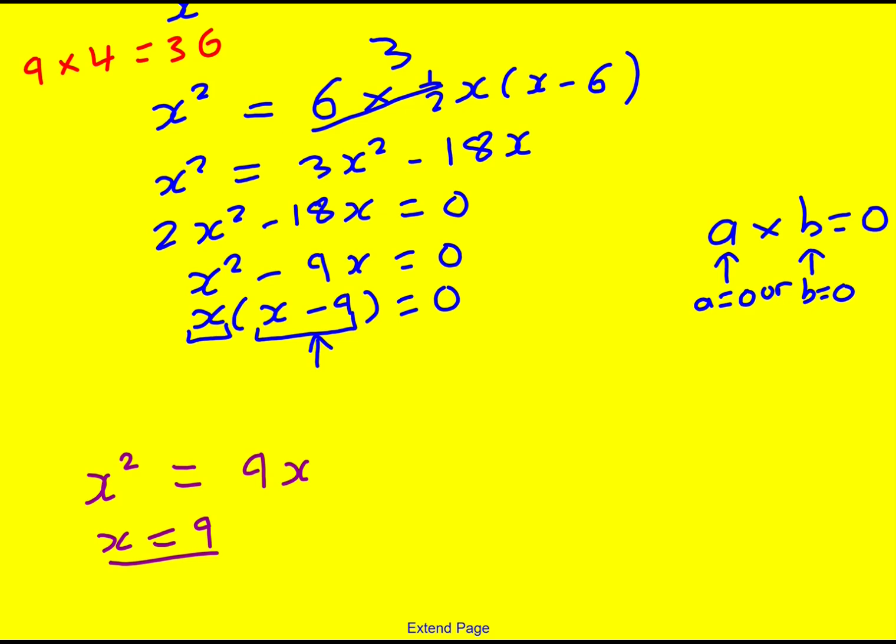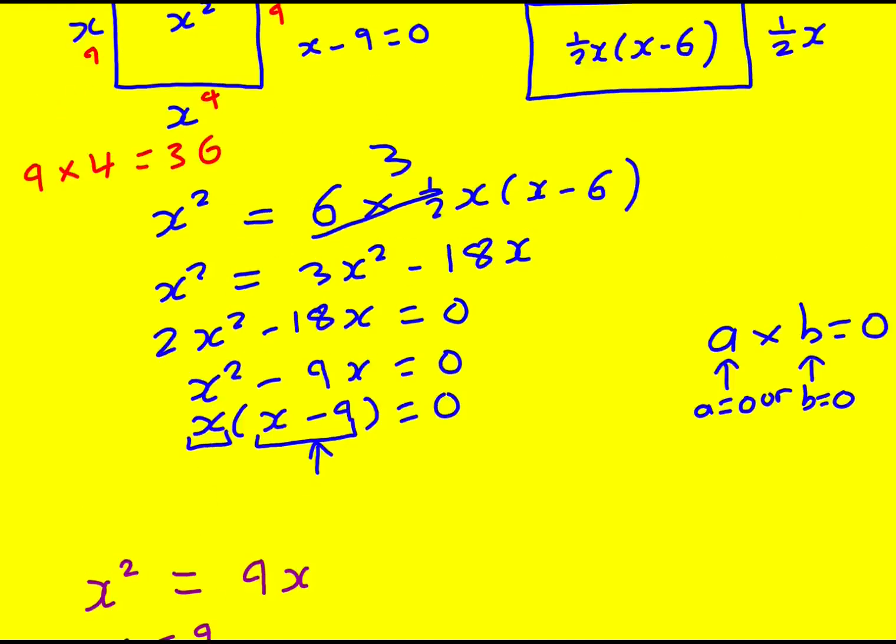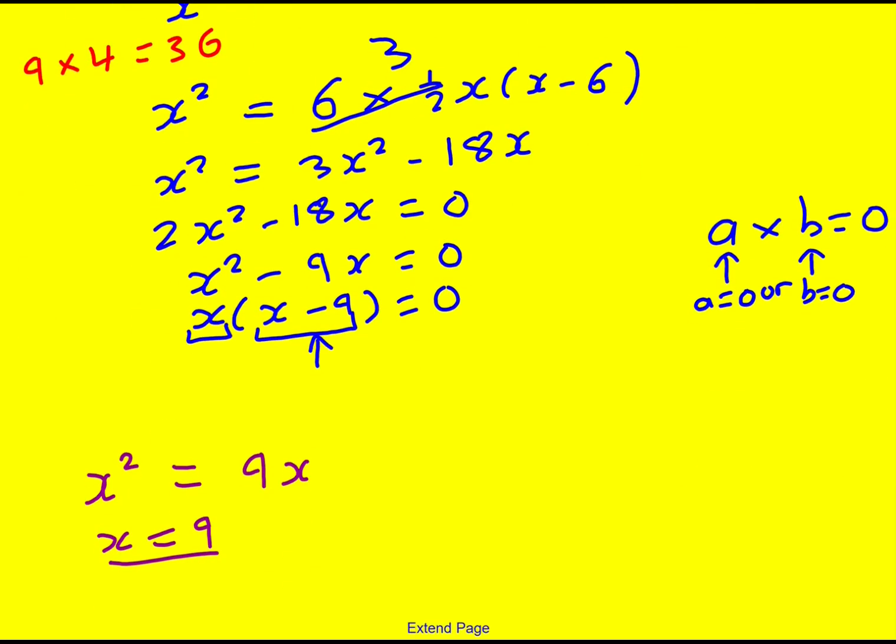But I teach students sometimes that later on when they're doing GCSE and A level and so on, they start dividing by these factors. And in questions where we don't have a physical problem where we can reject the length, they actually ignore a solution. So in the long run, it is really good to learn how to factorize. In the short term for this sort of question, then absolutely fine to divide by the common factor. You can even divide by this common factor of x, but then you're not allowed to divide by something when it's 0. So you can also say, okay, x is equal to 9, or when I'm not allowed to divide by x, that's when x is 0, that's going to be my two solutions. Again, we would reject that one here.